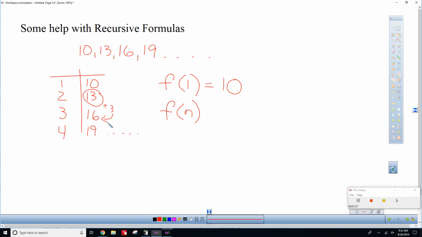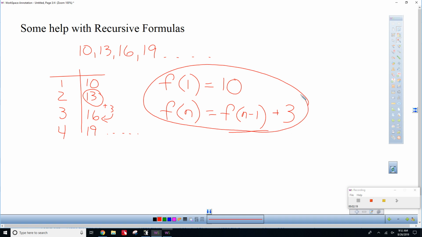Does that make sense? So if we want to find f of n, we go back and look at the previous term's output. That's what this means. This is the previous term. Okay? And then we are going to add 3 to it. This is the recursive formula. There's actually 2.